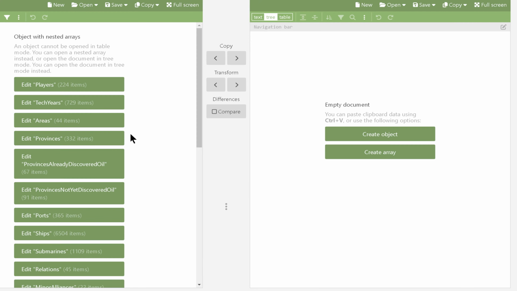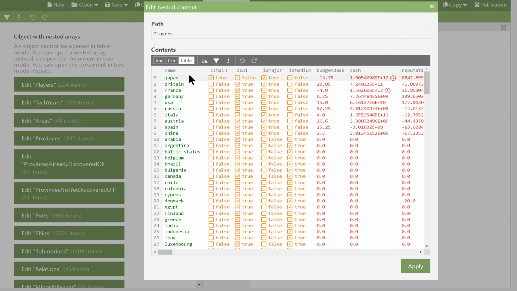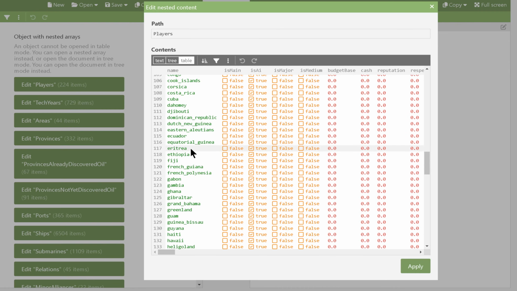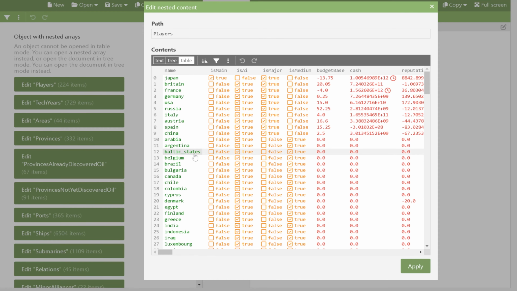And I am not an expert. These are just things that I have discovered in my short amount of time editing my game saves on Ultimate Admiral Dreadnoughts. So I will just go over a few things with you. Obviously, players. What is this? This is all of the countries in the game. Okay? What does this give you access to? Well, whatever country you are currently playing will always be country 0. You will always be on the top. If you're Japan like we are in this one, Britain, France, Germany, US, Russia, Italy, Austria, Spain, China, you guys get it.